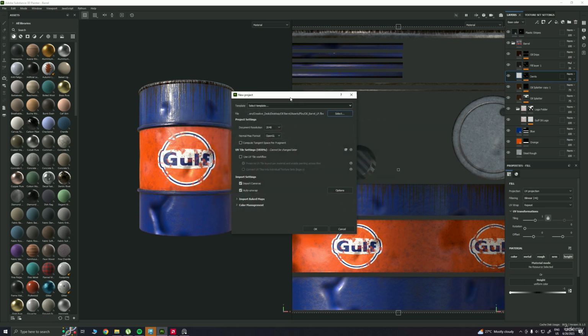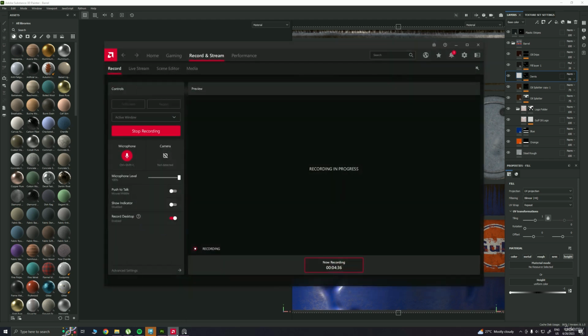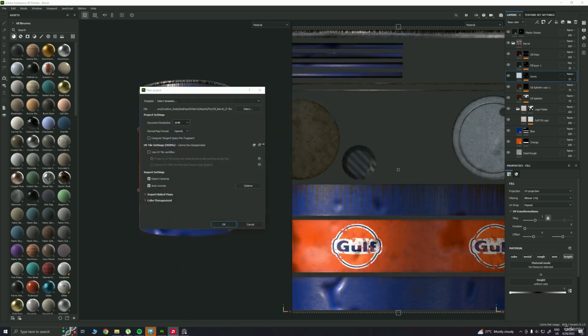Once you have selected, let's keep the document resolution at 2048, 2K. You can go up to 4K also, but I am currently recording, so I just don't want to slow down my computer. 2K is enough.